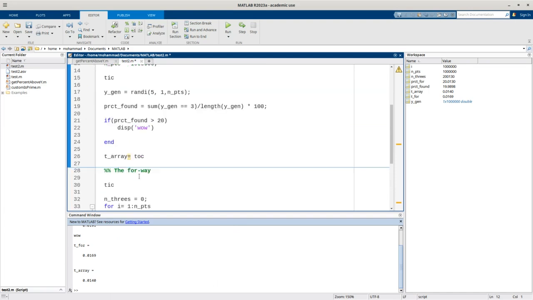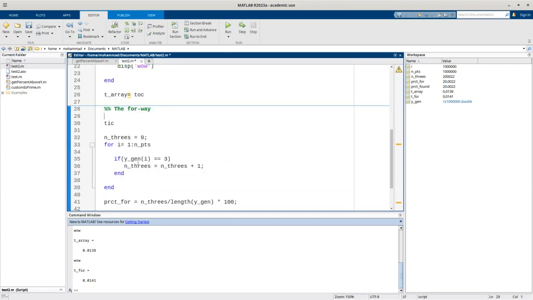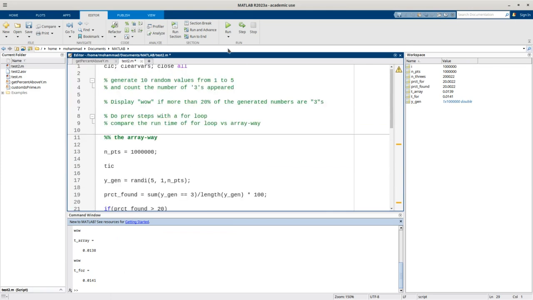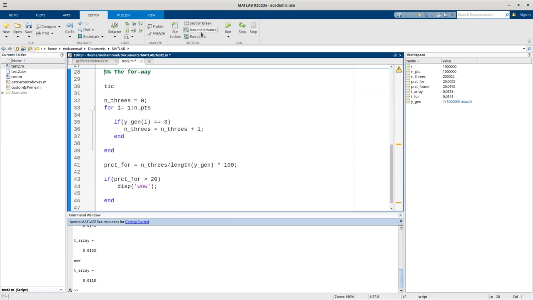And if you go here and press Control Enter again, you run the for-way section, right? You can also use it here. There's Run Section here. You can use it from here, and you can also Run and Advance. So it goes to the second one, and then you run and advance. So yeah, hopefully this is useful.